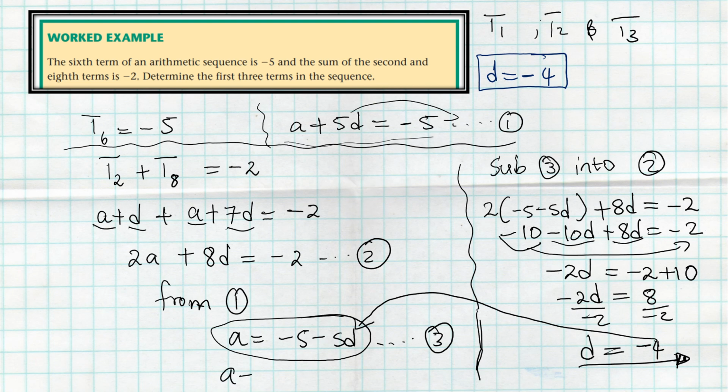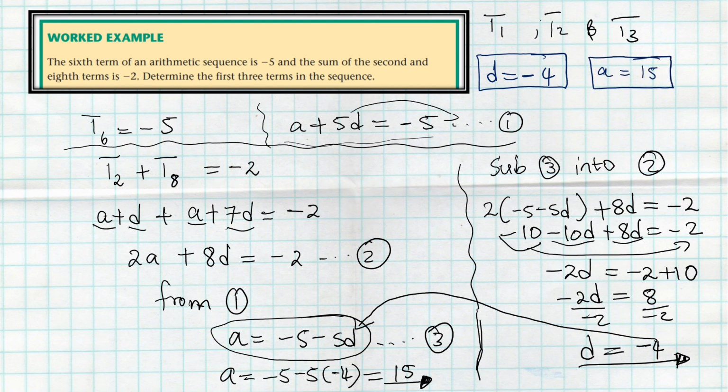So a is equal to minus 5 into minus 4, which I'm going to check on a calculator. But minus 5 times minus 4 is positive 20. 20 minus 5 is 15. So also on the calculator, our a is 15. Let me also put it on top: a equals 15.